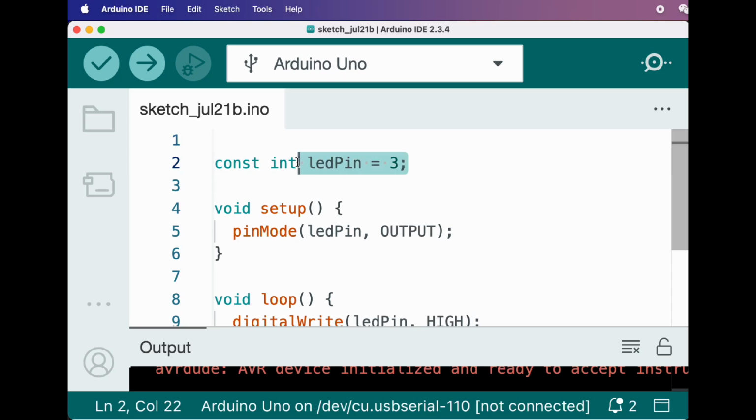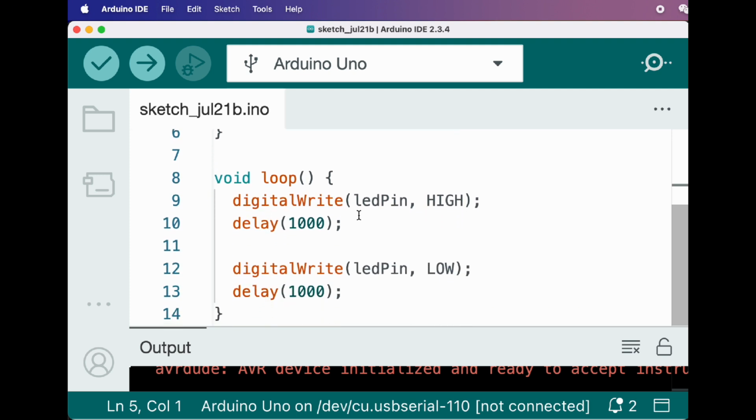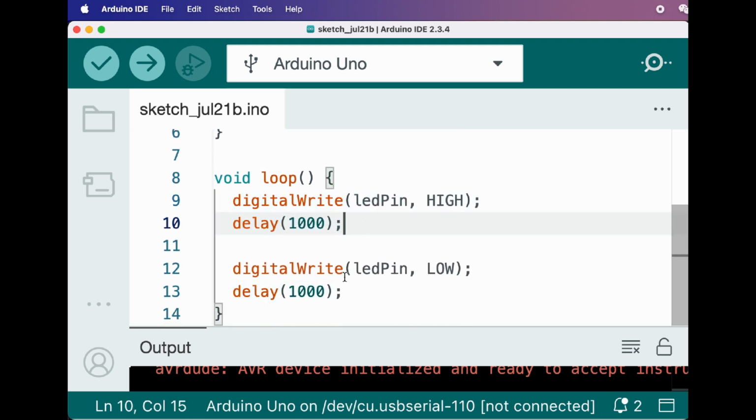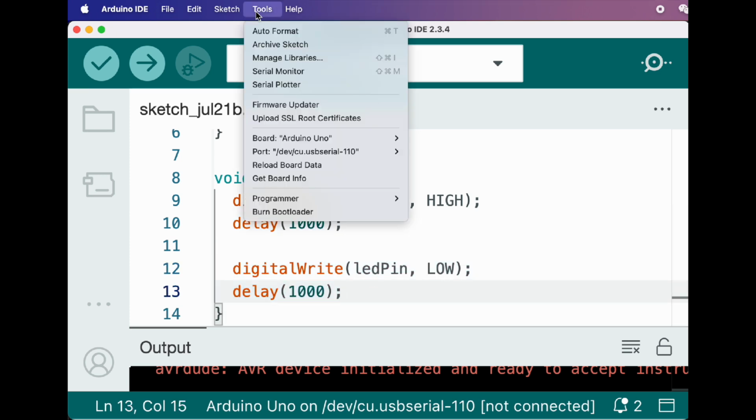Here's our code. We define the LED pin as 3, configure it as output in setup, then in the loop function, we turn the LED on, wait 1 second, turn it off, wait another second, and repeat. Upload the code and watch the magic.